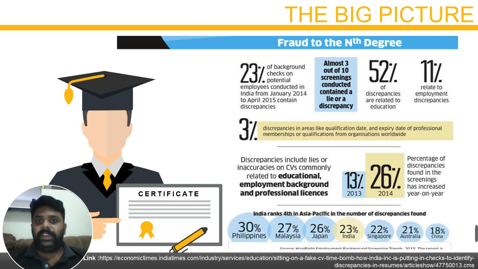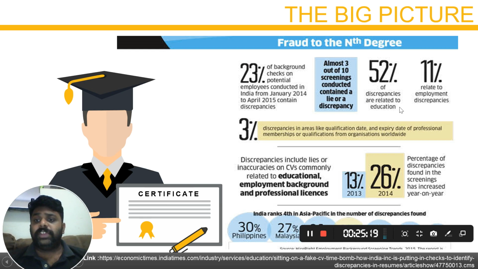Once I get my degree, the name which I got is Er. S.K Shankar, with a registered number. I got my degree with this much CGPA. So what's happening is, another guy is coming with my same credentials but a different name, and my registered number is the same. When I check the database inside the college, the register number is the same, and the name is Er. S.K Shankar, and another person is coming with the same certificate and the same register number with a different name. There exists the problem. So 52% of discrepancies are related to the education sphere, and 11% is related to employment discrepancies.